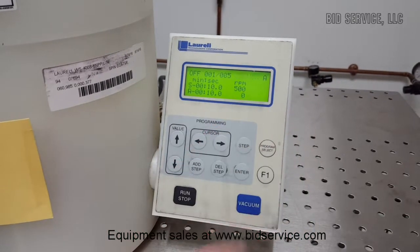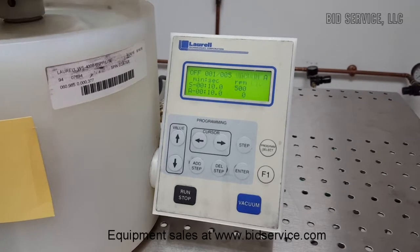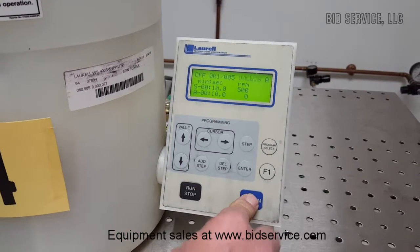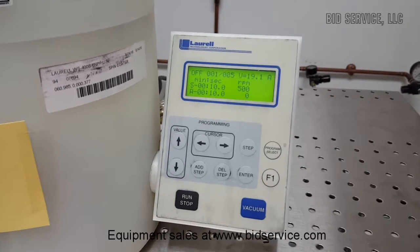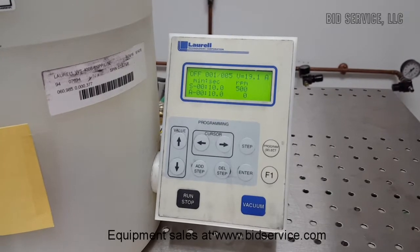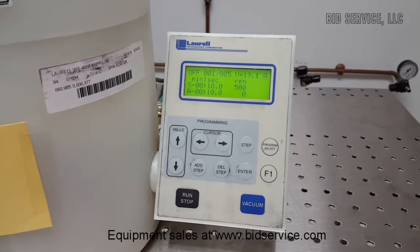As you can see, there are some safety features on here. It has a lid safety switch. If you lift up and the lid pops up, the vacuum is not on, so I'll turn the vacuum on, and it shows you your vacuum pressure there. And if the air was not on, it would also give you a message for that. So if any of those messages are appearing, it will not run.